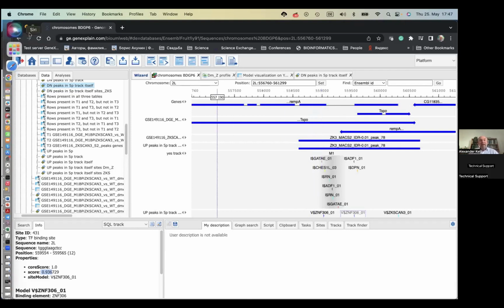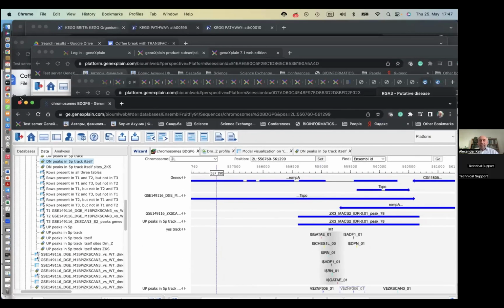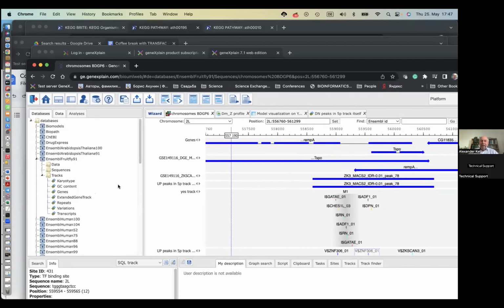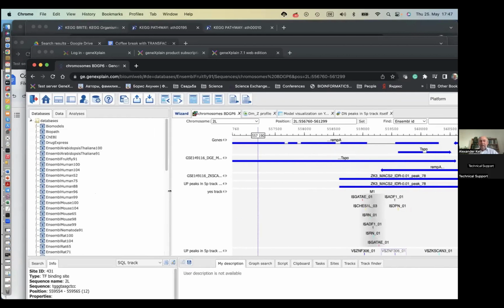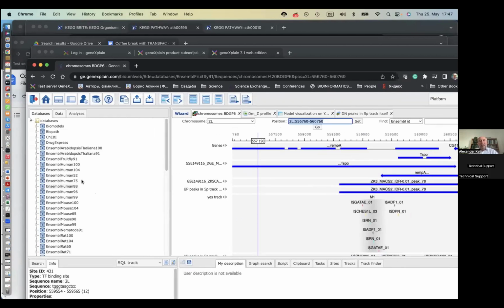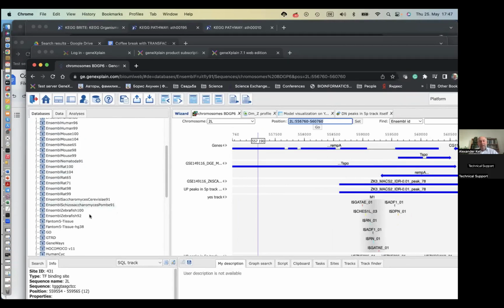and that's a little bit different story. Let me just go quickly to that. Actually, if you look at our databases which are connected in our platform, we see these model organisms, like you see this Arabidopsis, the Drosophila, of course, human, mouse, rat, nematode, Saccharomyces, zebrafish. So those are the most important model organisms. But as many people are working with other species, another question: can we actually use other genomes for analyzing transcription factor binding sites using TRANSFAC?